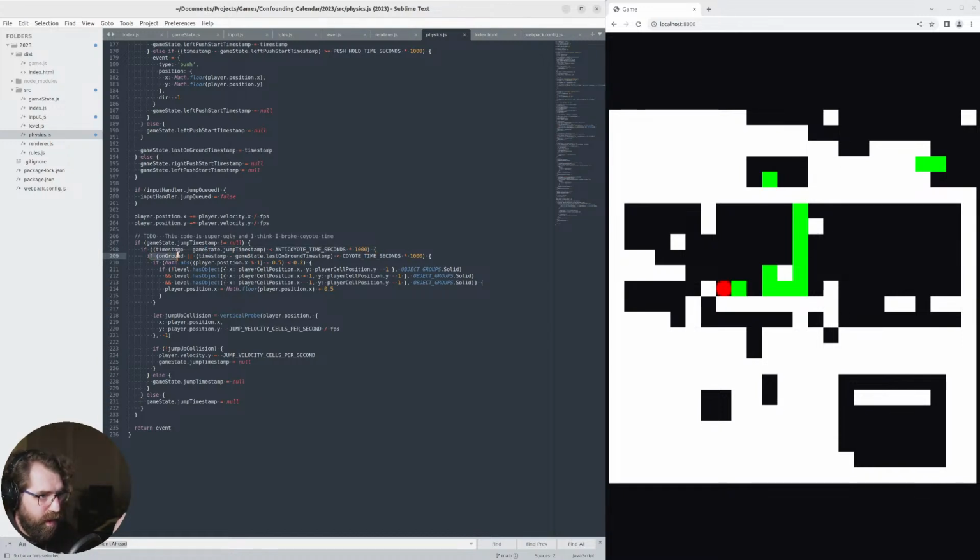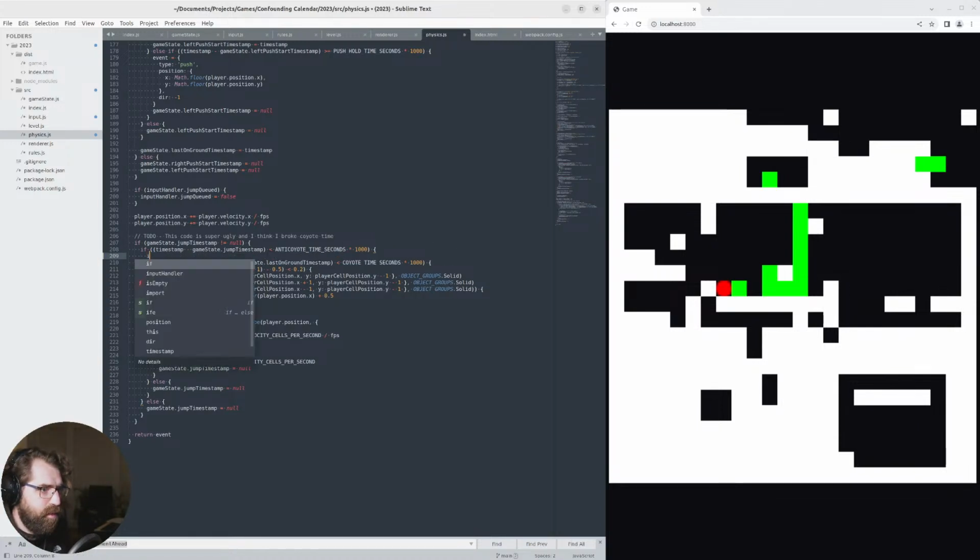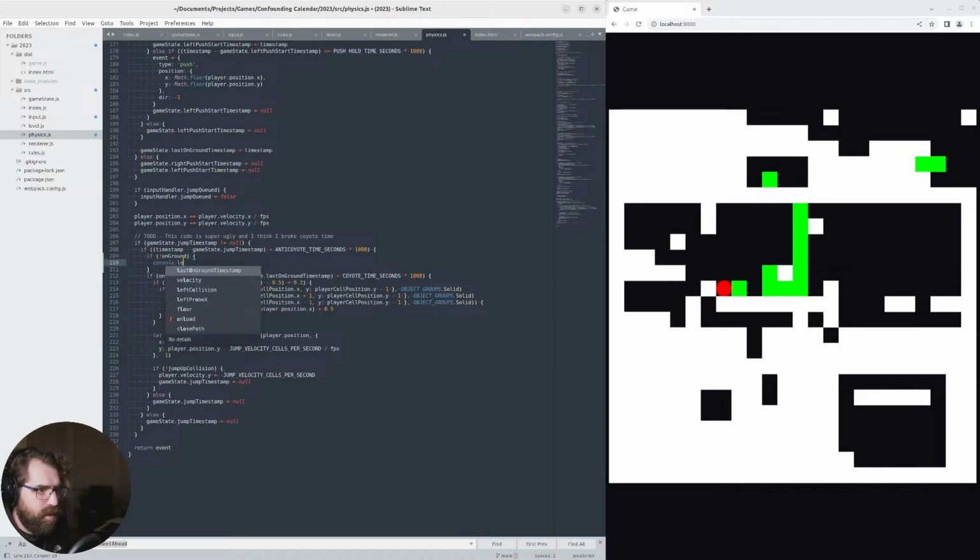If on ground or last on ground timestamp is less than coyote time seconds as 1000s. Do I think my last on ground timestamp's wrong or something? Possibly? If not on ground, also log that.